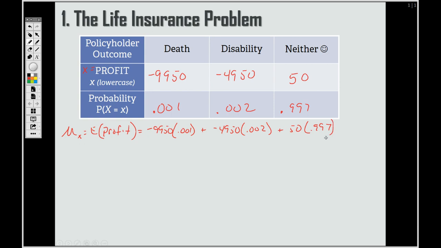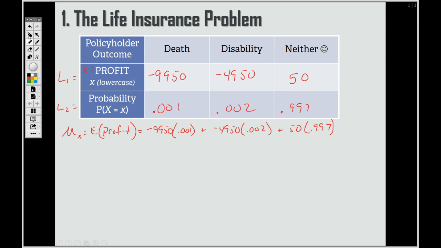Now we have to show this work, but I'm not actually going to type it in the calculator like this. It's certainly not hard to do. We could, but I'm going to use the list function on my calculator. So this is going to be list one, which is our x's, and then we're going to use a frequency list. List two is the frequency that this happens, right? About 1 out of 1,000 people that we write policies for is going to die. That's a frequency. 2 out of 1,000 will become disabled, but 99.7% of the people that we write policies for, nothing's going to happen, which is hopefully if we write a lot of policies, we're going to make a lot of 50 bucks.